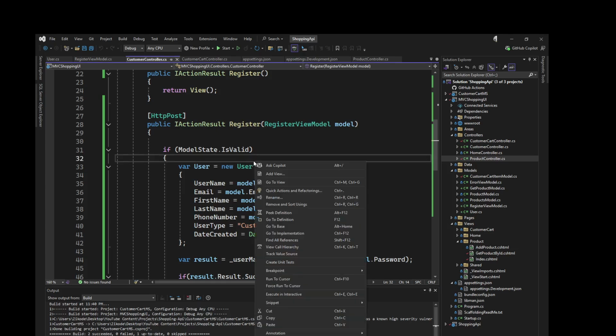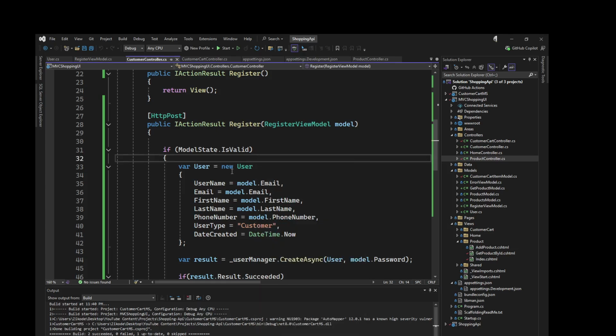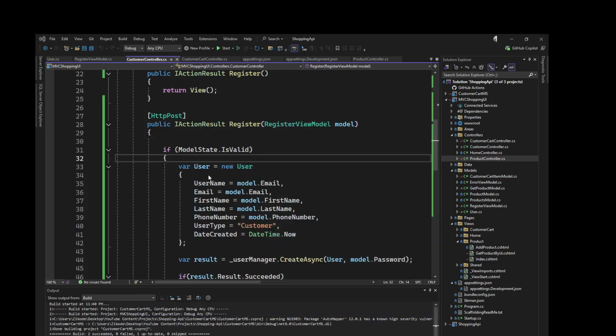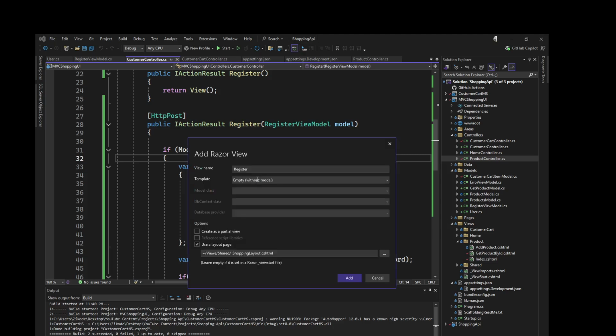Let's go ahead and quickly add a view for this action. So I'm gonna generate a view, and then I'll customize it and get rid of what I don't need. So this is a register view.